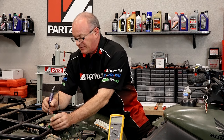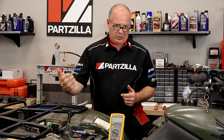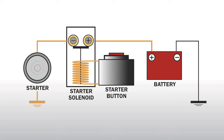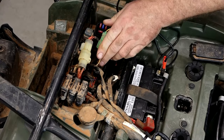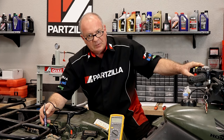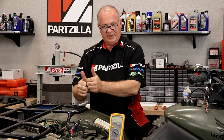So the starter relay is what we need to look at next. What a starting relay actually does is basically an on-off switch, but it's transferring more power through a set of terminals. It'll have a negative and a positive trigger wire that we've just tested. Then it'll have a terminal going to the battery, and then the other one is going down to your starter. It's basically pulling up a contactor on the inside that connects those two poles together and sends voltage down to the starter. We verify we have battery voltage on one side of our relay — and we do. We reconnect the trigger and take a look at the side going down to the starter; when I push the start button, it should light up this light — and there it is.